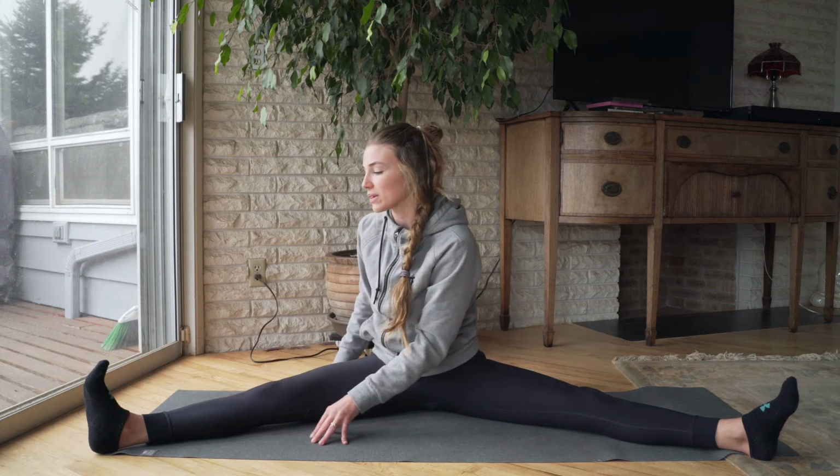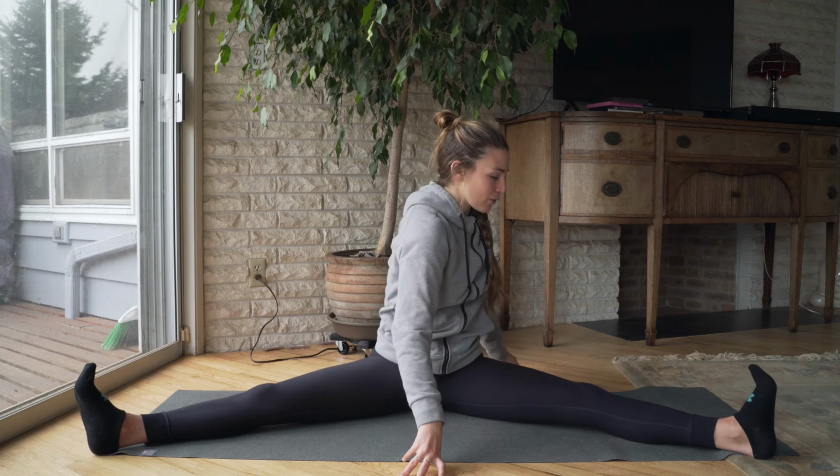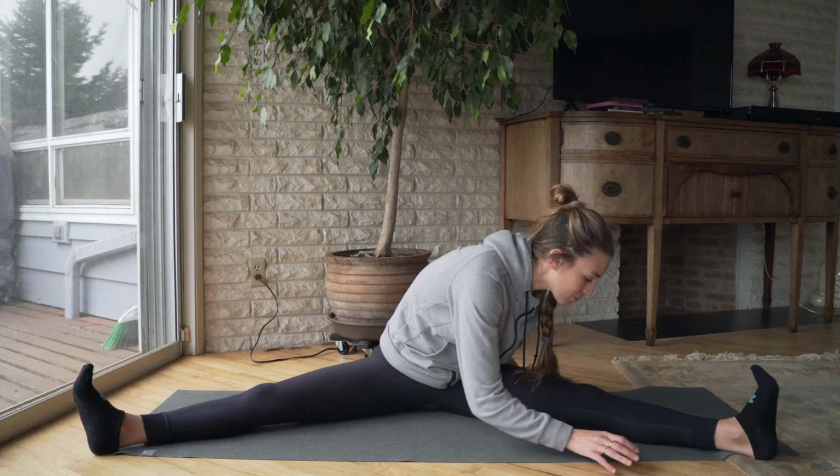And slowly releasing all the way back up, turning back to center. Same thing on the other side. Inhale, arms up. Exhale over the right leg, twist and fold.